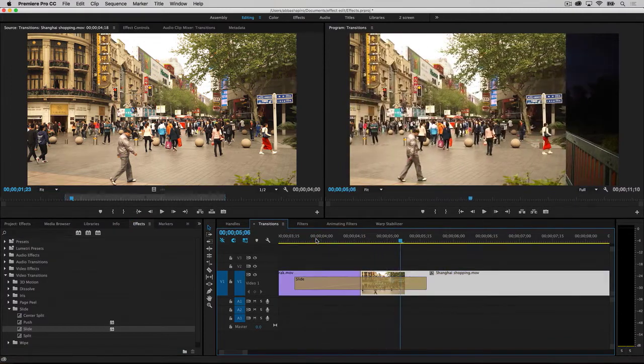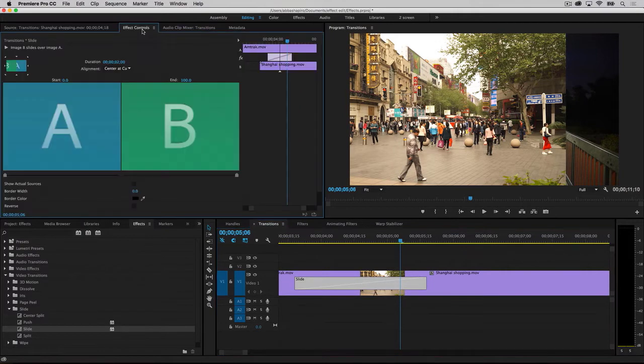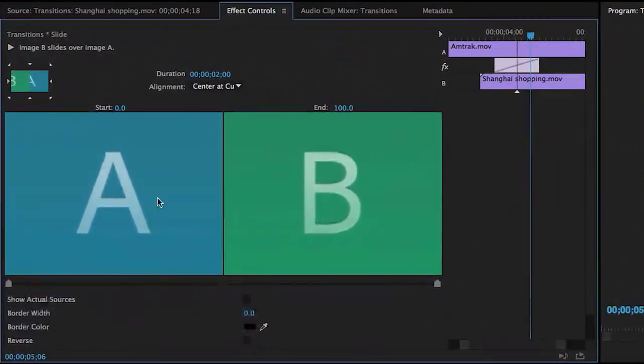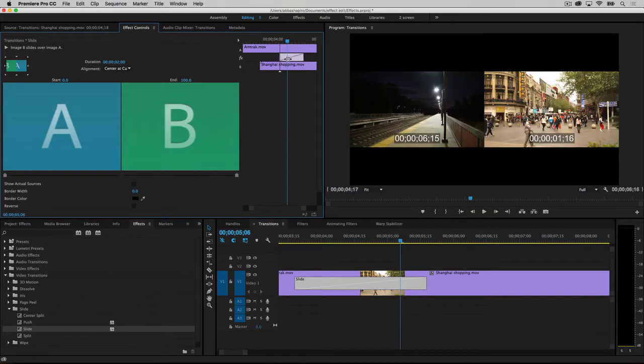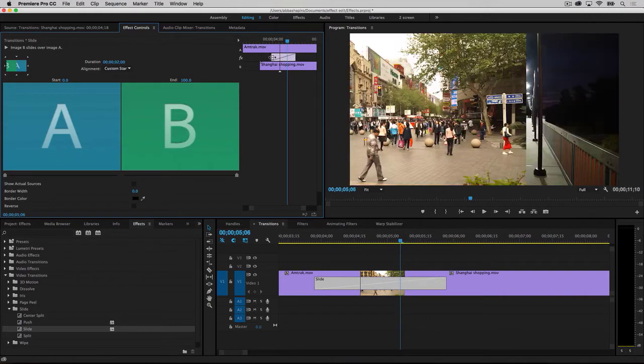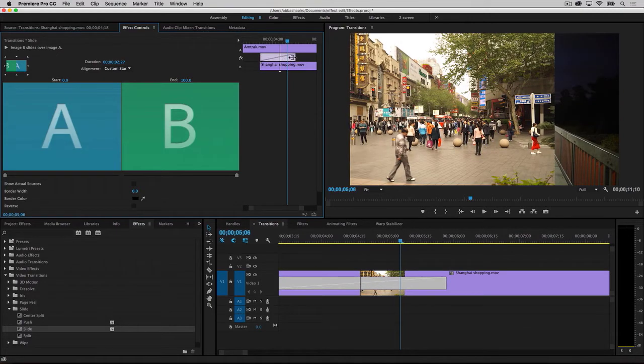To modify a transition, click on the transition in the timeline and open the Effect Controls tab adjacent to the source monitor. You will see all of the controls available to customize the transition. This top bar represents the first or outgoing clip, and the bottom bar is the second or incoming clip. If you can see the edge of a bar, that's where your footage ends, and so do your handles. The transition is represented by the rectangular box between the two bars. By grabbing it, I can easily change the position, timing, and duration of the transition.